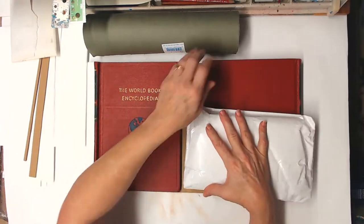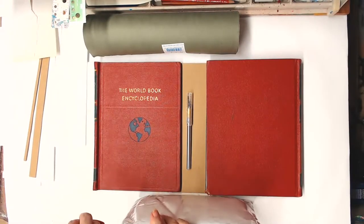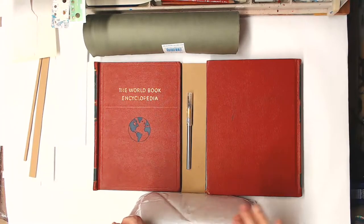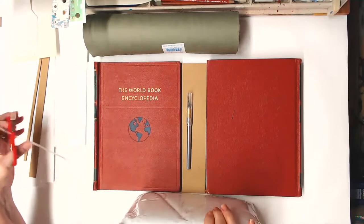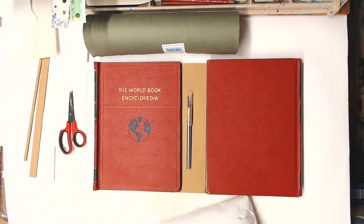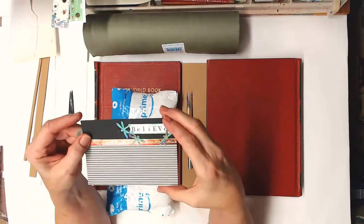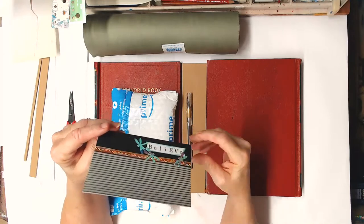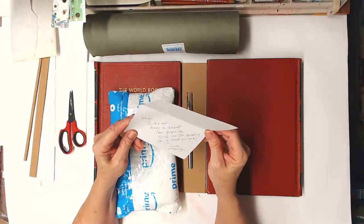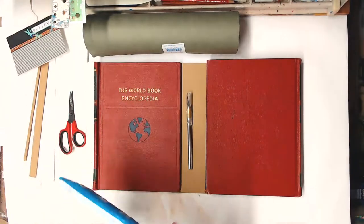And then I'm not sure where's the best place to open it. I'm going to go right here. I have no idea what's in here, so I don't want to cut something. She wrapped it up very, very well protected. Oh, what a cute card. Isn't that cute? Tanya says, I did not have a brand new graphite stick, so I'm sending you a loved on one. Thanks, Tanya. Oh, that's sweet.